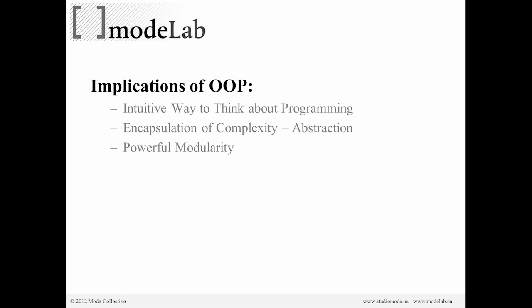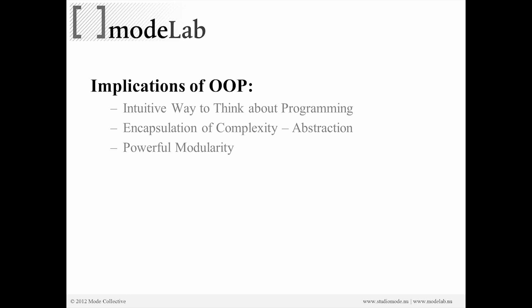It's also a way to encapsulate complexity by way of abstraction. So to be able to manage if we have apples, oranges, peaches, and pears, and they all do something different, right? Object-oriented programming allows us to encapsulate into certain blocks of code each one of those types, apples, oranges, peaches, pears, and then by abstracting them into types, it allows us to have a clear way of going about working with those objects in our sketch.